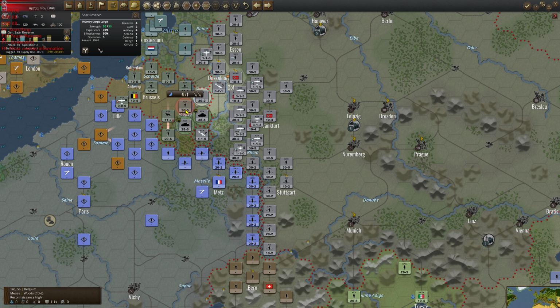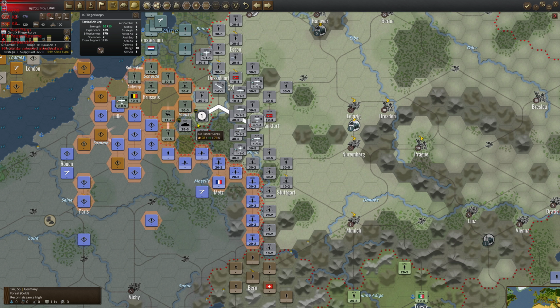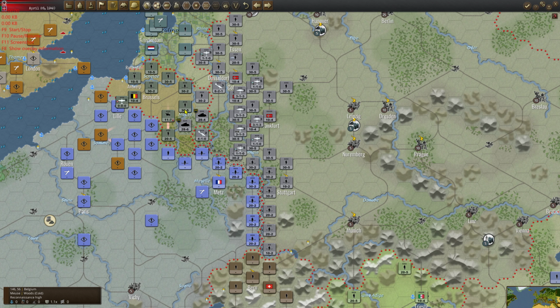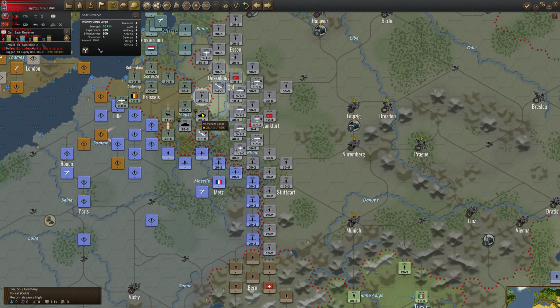4-1. We got any more aircraft? Throw in... not that one. I'm left clicking twice. Okay, that one. Let's throw in some air here. 0-0. But see, that doesn't mean anything because... Let's see if the odds went up. 4-1, okay, they didn't.